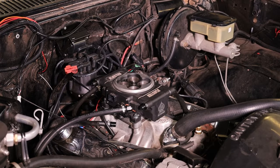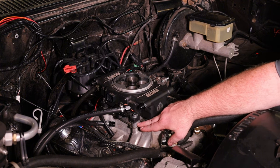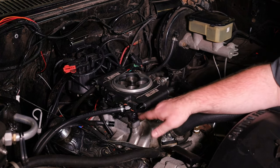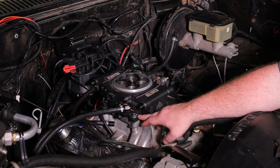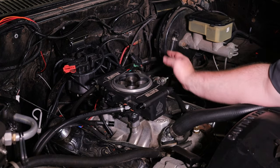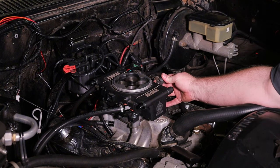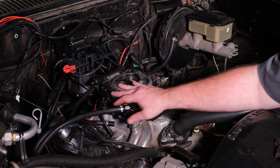So we got the thing bolted down. For the torque spec on this, it's a standard torque — you really want to fill the gasket seat all the way around. You don't want to load one side up and then try to do the other, because you'll break these ears off. This is just cast aluminum after all, so no need to destroy it. The linkage is some custom stuff that came with the truck — not a fan of it, but it's good enough for testing. We are going to convert over to a better bracket and fuel system.